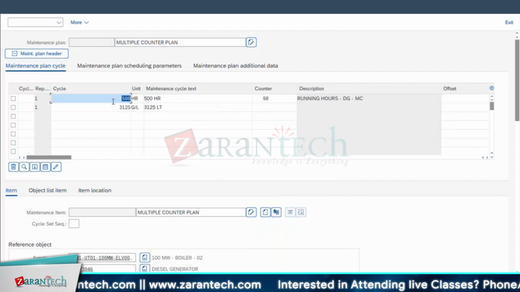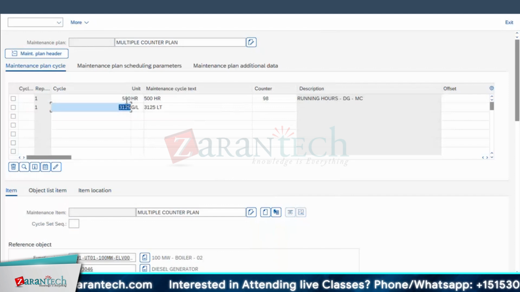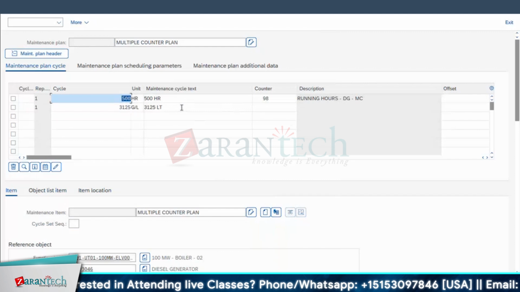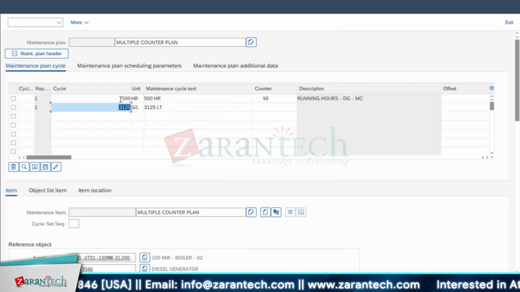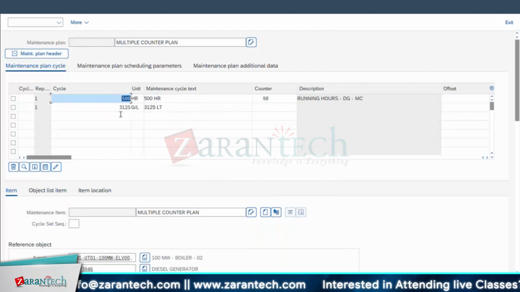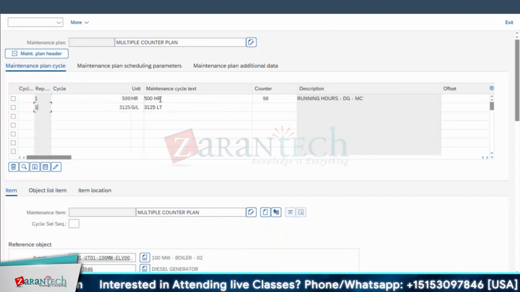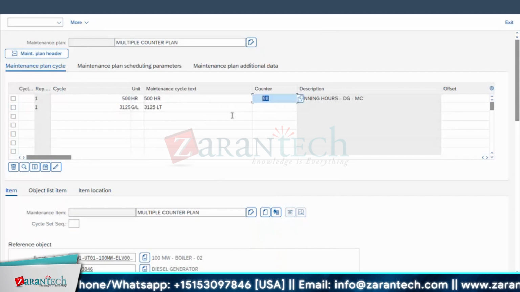Okay, now you understood, right? How this 500 has come. This is a random one, whatever value the user wants to set at which he wants to do the maintenance, or this value also you can select anything. Accordingly, this calculation has to be done, and you create one cycle set. Okay, this is one set. Here the counter should be there. In performance based, just now we have seen strategy based, there was one counter. That unit of measurement should match. Now here it is not there, we will see it later.